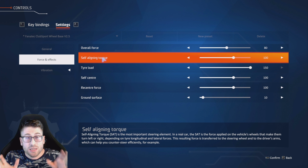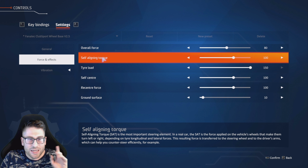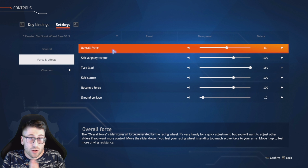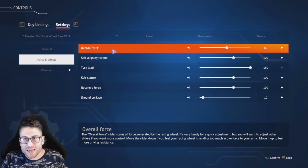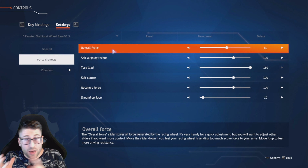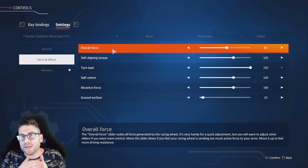Now, of course, we reach the final setting, the overall force setting. I have this set at 80. It's a little lower, and I started and went down one at a time. I thought for a while 81, but I finally settled on 80. But if you have the 8 Newton meter pack attached to your Fanatec CSL DD wheel or GT wheel, then perhaps you can go a little higher on this, maybe 88, 90 even, before you hit that clipping.